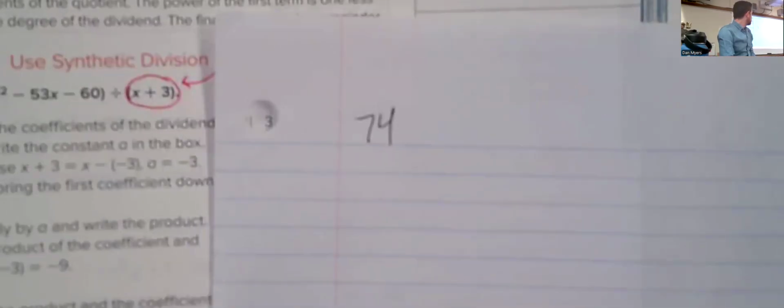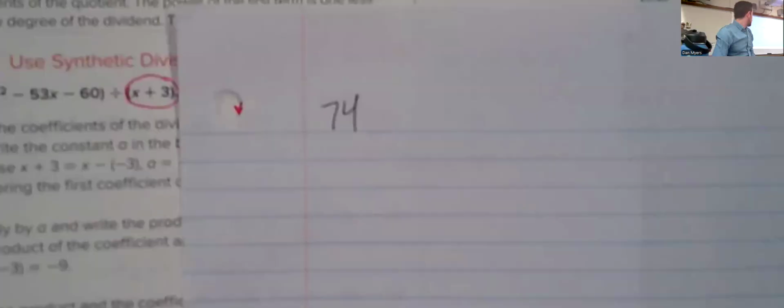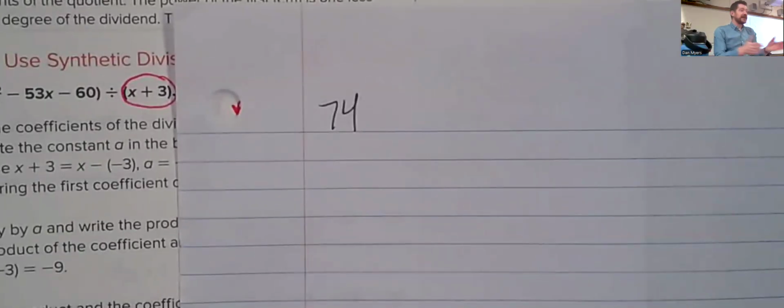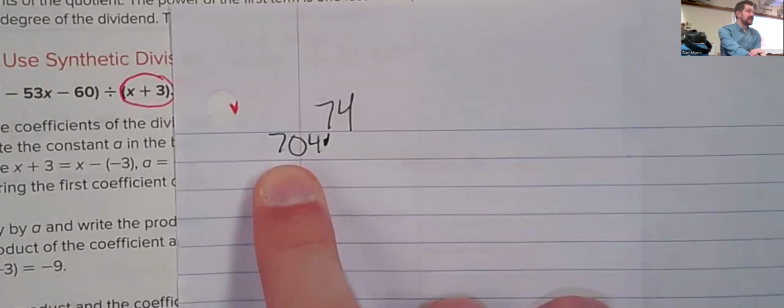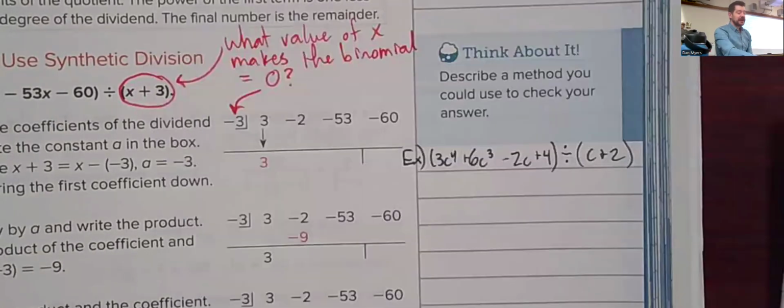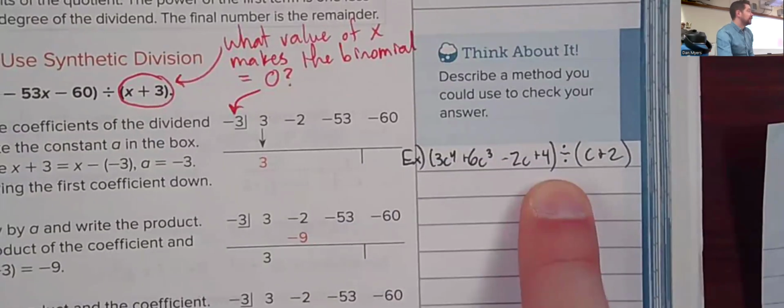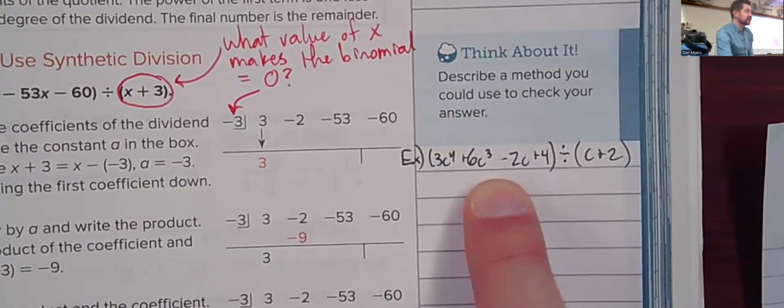But if you were to write the number 704 and you wrote it as 74, you've missed the tens place, right? There's a term that's missing from that. So we need a placeholder 0 if we're talking about the number 704. Got to have a 0 in the middle in order for us to actually make that 704. Same thing here. If we're going to write this as a value, we need to write this including the c squared term, even though there isn't a number with it. So we need a placeholder of 0 when we're doing that.